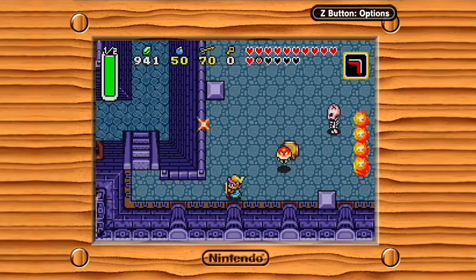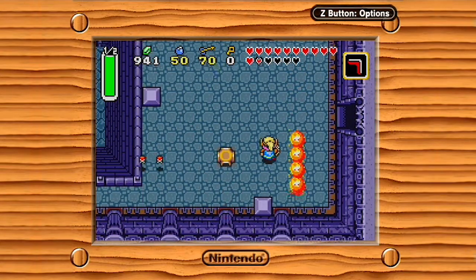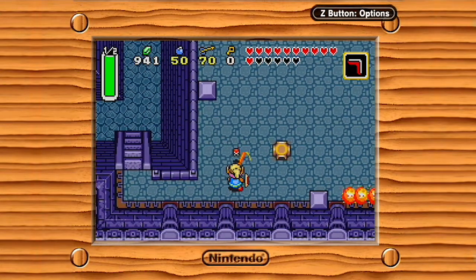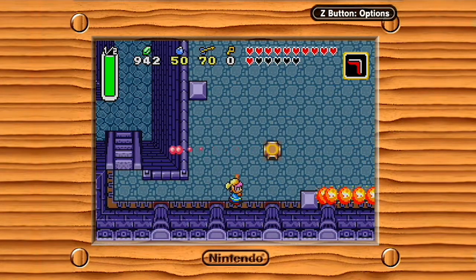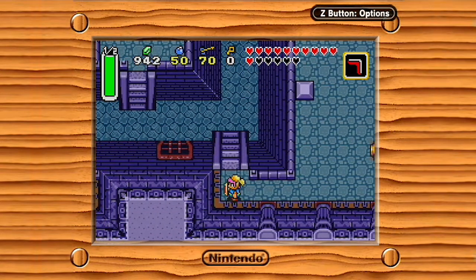Also, we got a new trap here. Not much to actually say about the dungeon, I'm just mostly talking about stuff that we're bumping into here. We've got a new trap that we haven't actually seen yet, ironically enough. And it's the 4-way fire cannon. They activate when you swing your sword. Of course, your shield can block them. The red shield, anyway.